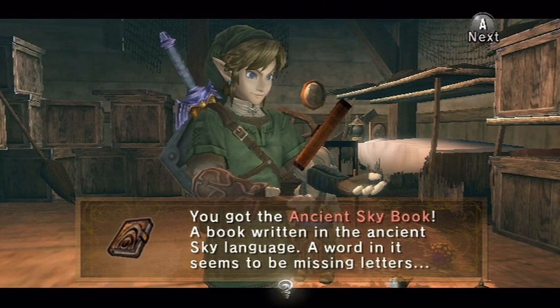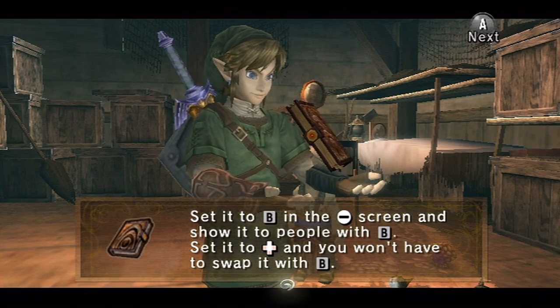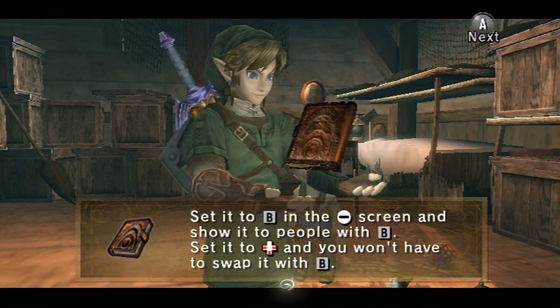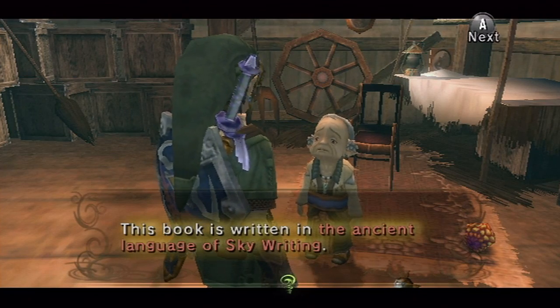So now we have an ancient sky book. We can't really do anything, but we do know someone who probably can do something with this book. And he's back over in Kakariko Village. So next time we head over that way, we should actually have this book be looked at by him.